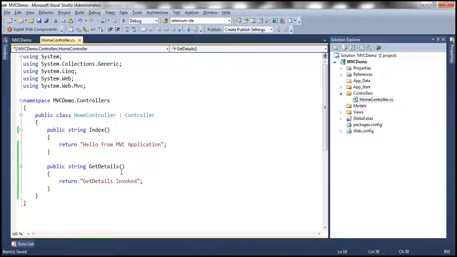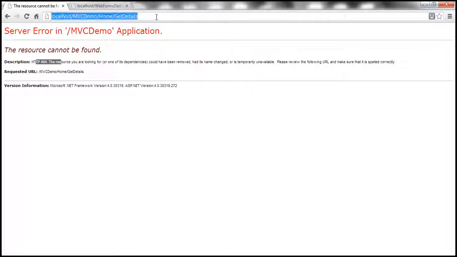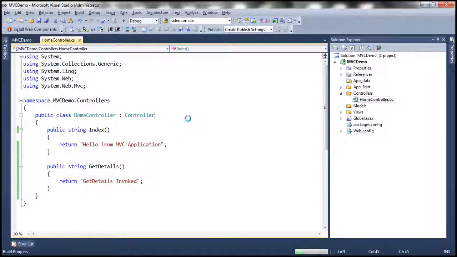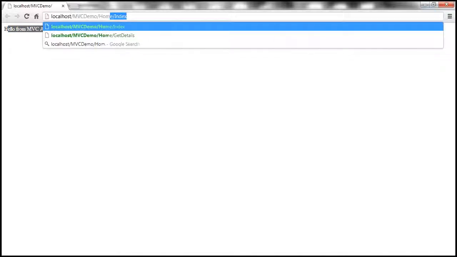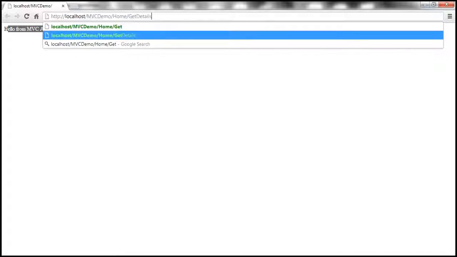Okay, so now let's actually run this once again. So I get that localhost MVCDemo. When it loads, look at that, by default the index function is called. So I'm going to go to the home controller, and then I'm going to go to the get details function. Okay, look at that, we get that message get details invoked.